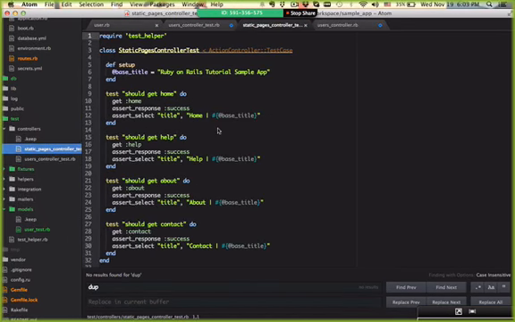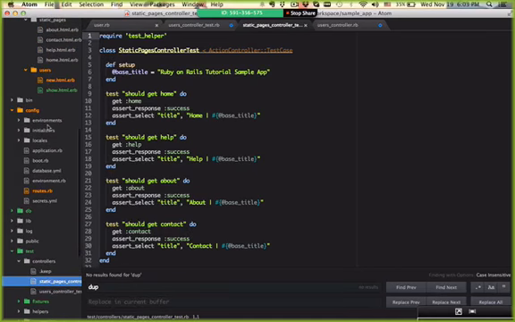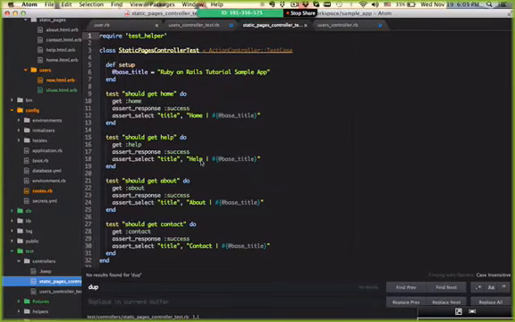In my opinion, if you are learning Ruby on Rails, then you don't need to start with the test, because if you want to test the MVC pattern, it's kind of difficult.